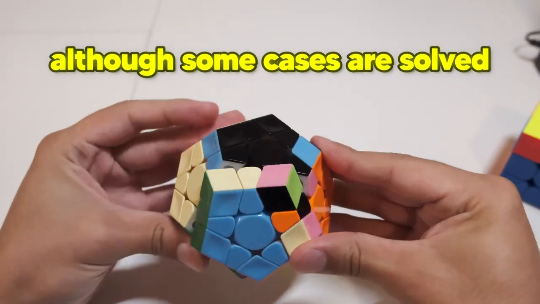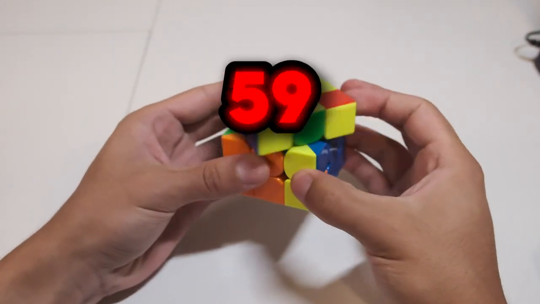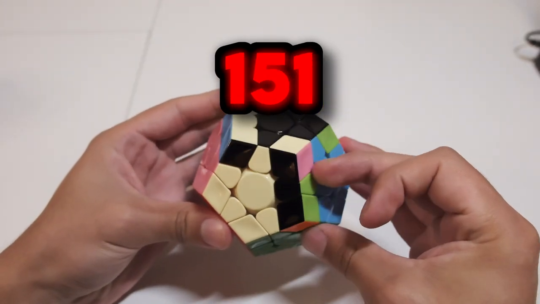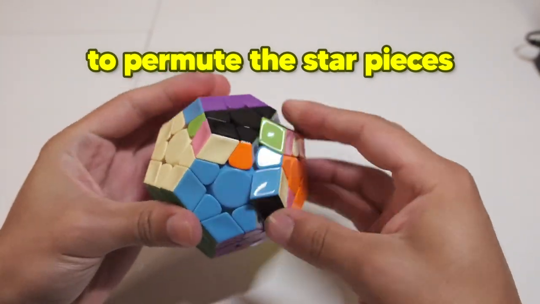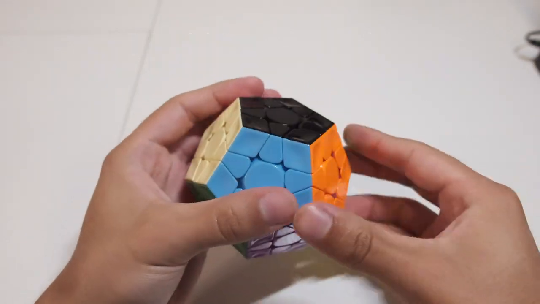Although some cases are solved in the same way, there are extra cases on Megaminx. Instead of learning 151 PLL algorithms for the last step on Megaminx, you can just learn a few easy algorithms to permute the star pieces, and then use this simple 3-mover commutator that swaps the corners to make your life a whole lot easier.